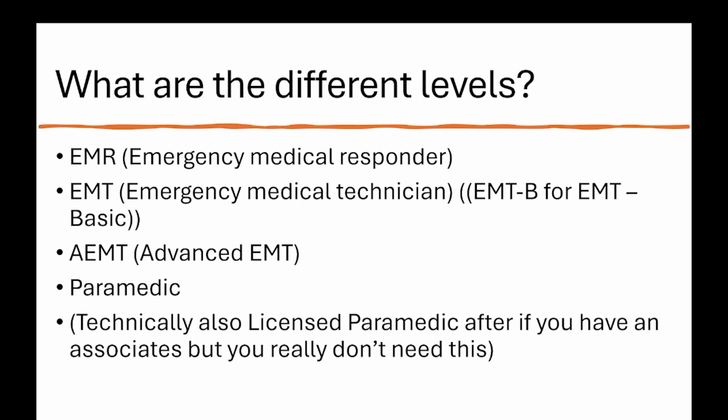So what are the different levels in EMS? Well, we have an EMR, an emergency medical responder, an EMT, known as an emergency medical technician, or some people call it an EMT-B or an EMT basic. You have your AEMT, which is your advanced EMT, and your paramedic. Technically, you also have a licensed paramedic if you have an associate's degree, but you really don't need that. I mean, it kind of depends on your agency. I'm a licensed paramedic, so it kind of goes technically above a paramedic and you get like a gold patch.